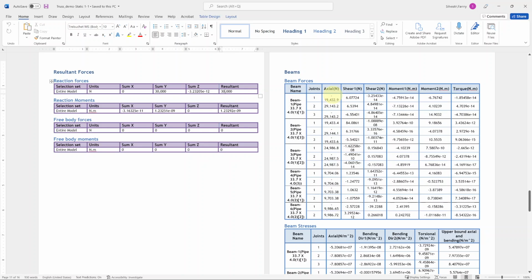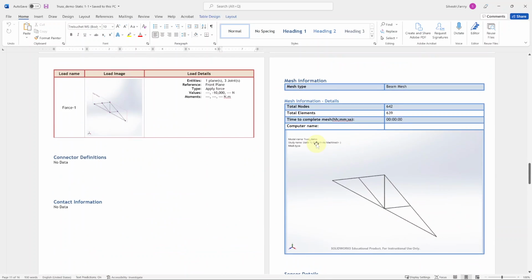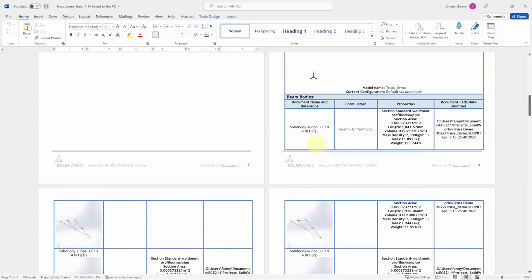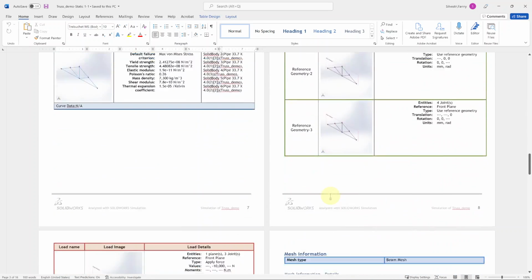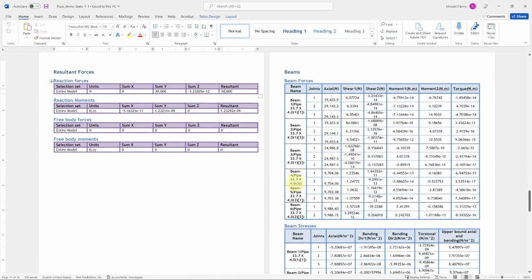Okay. If you look at this column, axial load, the 19, 29, all of this, that should be the forces that you have inside each truss, the compression or the tension. So that's why you have twice the same. But for example, in the pipe number 3, so to know which one is the pipe number 3, you need to come back on your geometry there. Pipe number 3, 1, 2, 3. That's the one on the top right there. So the force in the pipe number 3 will be 29 kilonewton. So you can check that you have the same value when you do the end calculation.